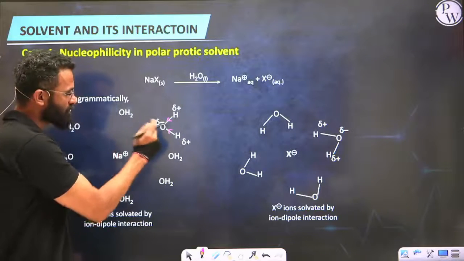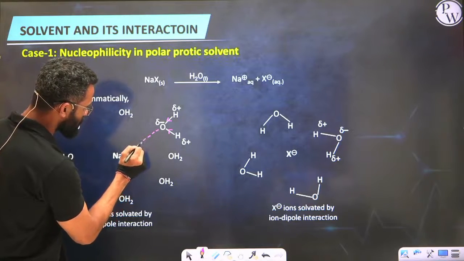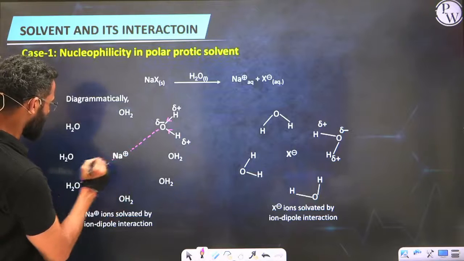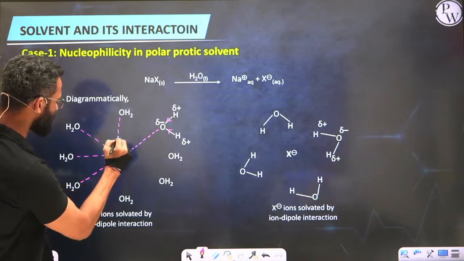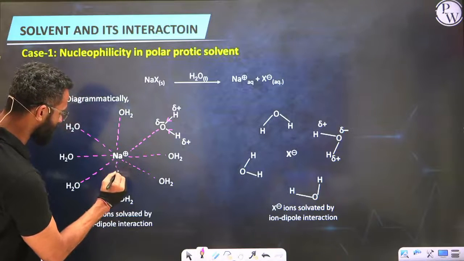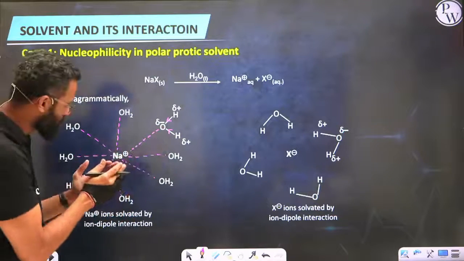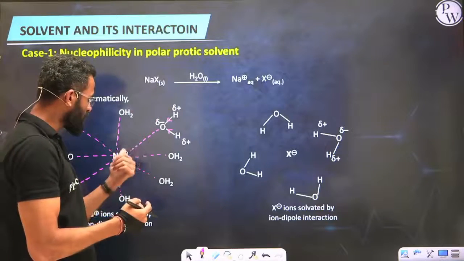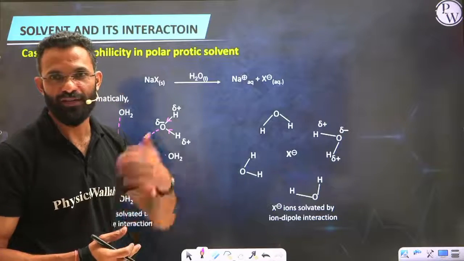So if this is Na plus, the opposite pole of water will be what? Oxygen. So this Na plus ion will be attracted by the negatively charged atom, which is the oxygen atom. That's how Na plus ion will be surrounded by several water molecules through the negative pole, that is oxygen. What is that indicating? This is indicating that Na plus ion is forming a new bond with the oxygen atom. Because this is a new bond, we all know the fact that formation of a bond always stabilizes the species and releases energy. So when this bond is formed, some amount of energy is released, which you call solvation energy. Because the solvent is water, you call it hydration energy.